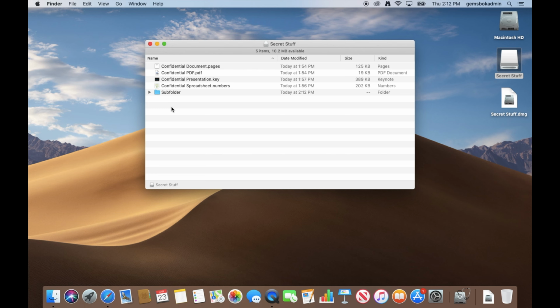So now you have a fully confidential, secured and encrypted disk image made from the folder of files that you want to secure in the first place. These can be any kind of files you want. It can be Microsoft Office files, sound files, movies, pictures, documents, and so on. So it's quite easy to do.